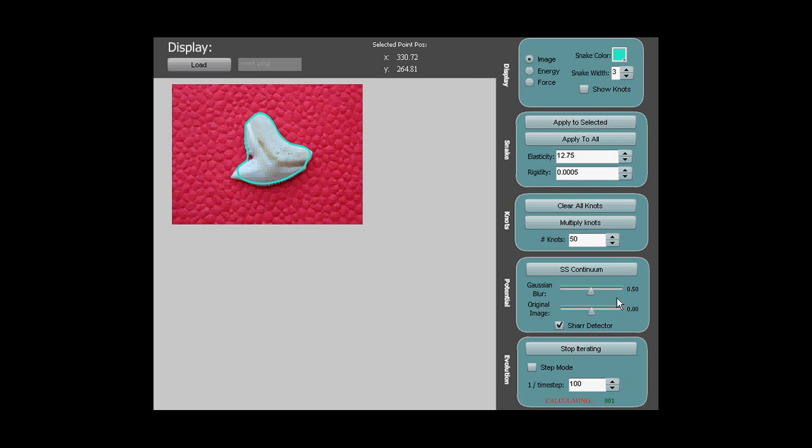That's a good color. Scale space continuum again, and again, and yet again, and we're almost there. And that should just about do it. Let's see if we can get this to stick a little bit better on this end over here. And now you can see why this is called a snake.